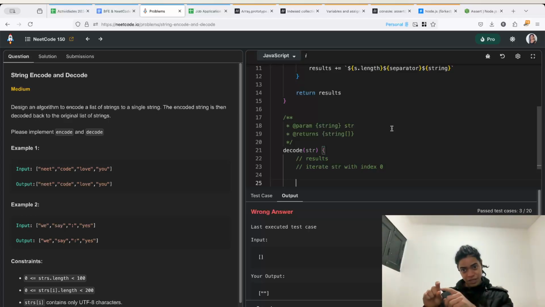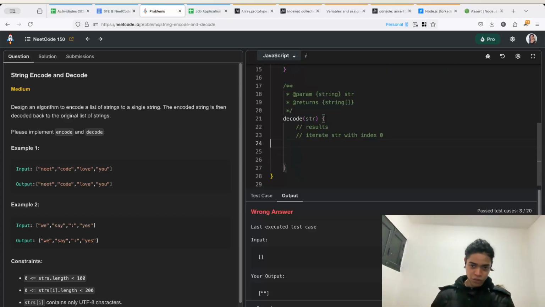If the next element is the delimiter, now we know how many times we need to count to get that word and append it to the result list. Then we identify if the next element in that string is an integer. If it is, we check the delimiter and then count the number of elements.